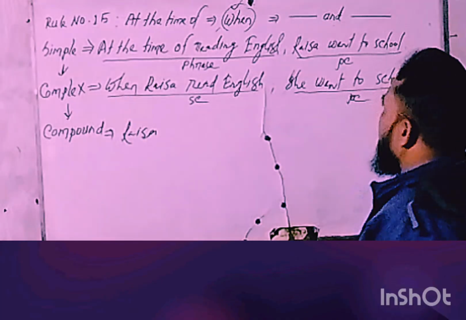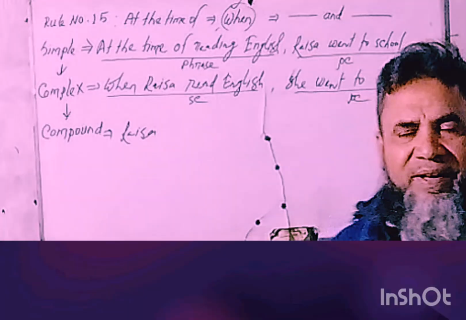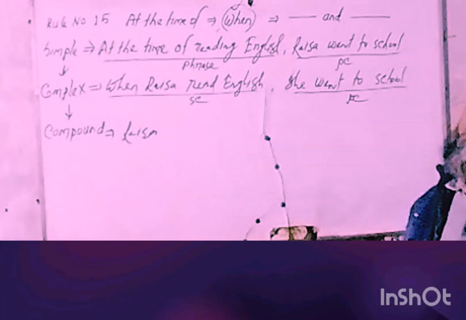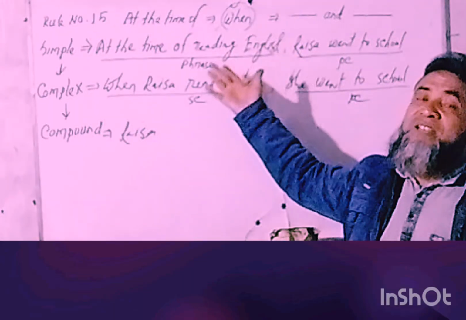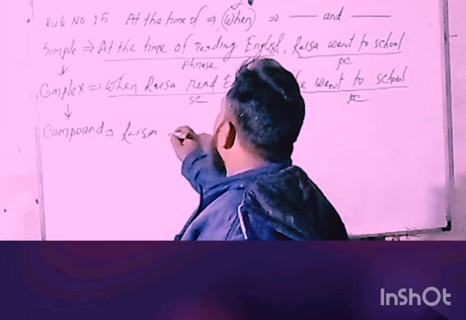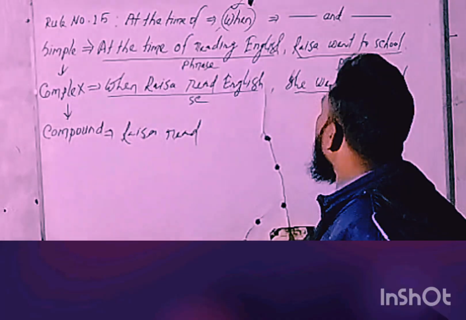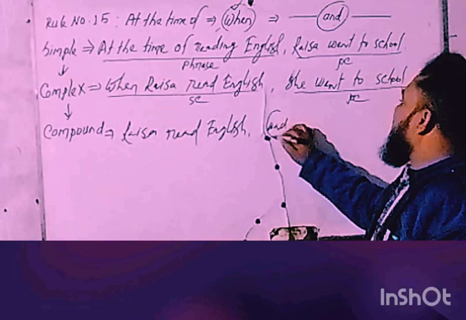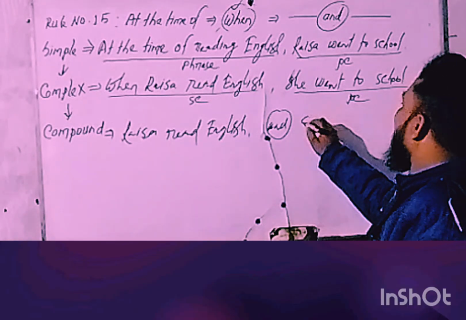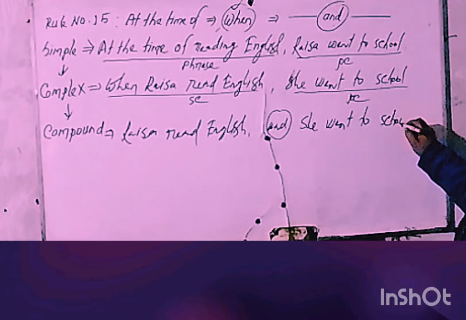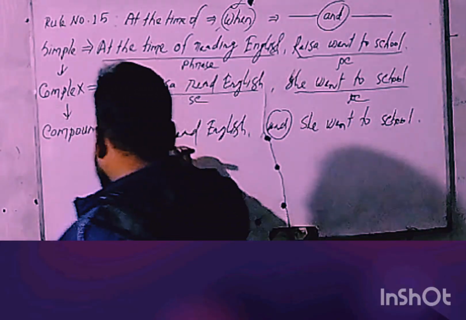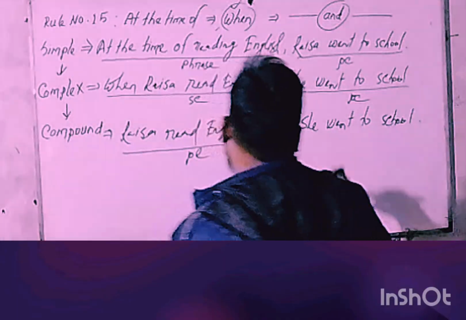Of course, you know that there is no finite verb in a phrase, but there is a non-finite verb in a phrase. In this case, my dear learners, you have to change the non-finite verb into a finite verb. Then write the extension. And in the middle of the statement, you'll have to use a coordinate conjunction and now write another principal clause.